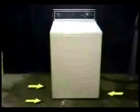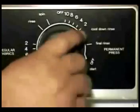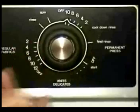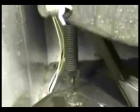Let me show you how to check and replace a leaking injector. A bad injector will start leaking the moment that the washer starts filling. Remove the front panel, set the timer on the regular cycle, and pull the knob to turn the machine on so it starts filling. If the washer is leaking on the left side during the filling cycle, most likely you have a bad filling injector.